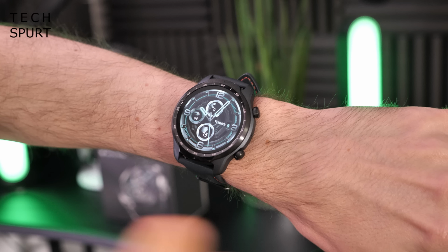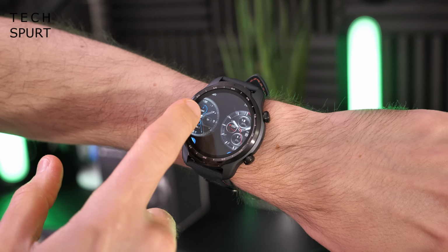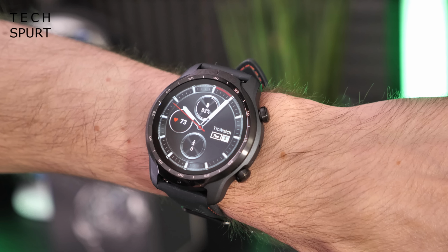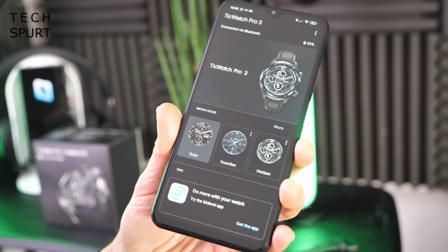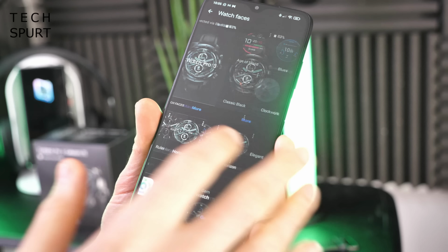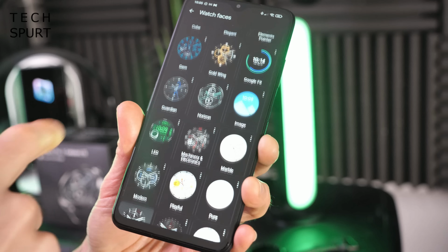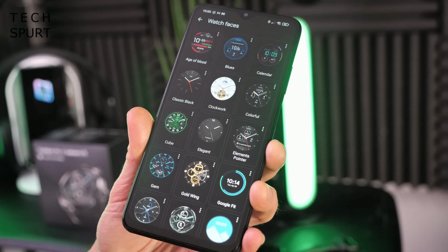Sadly, like with the original TicWatch Pro 3, the LTE version only has a small selection of smartwatch faces to choose between, just 3 in fact. And I've got to admit, none of them particularly stoked my sausage. But thankfully, once again, it's very easy to get a whole selection of bonus faces on the go. As you can see, just tap your way into here and you've got a whole load of Wear OS faces that you can choose between. And of course, you can dive into the online store to grab more.